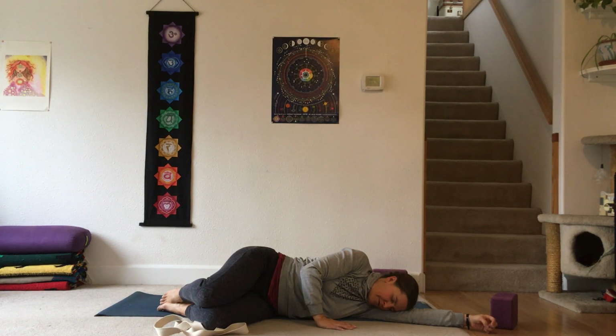Now, I want to point something out. When we go to come out of bed or push off of our yoga mats, etc., almost every body I watch every day, by the way, uses their neck. That's a lot of pressure on your neck, friends. Your neck's not built to lift the weight of your body. So turn your head, your face, down towards the ground. You don't need to see me, right? I'm here if you need to, but you don't need to. And keep the neck really soft.